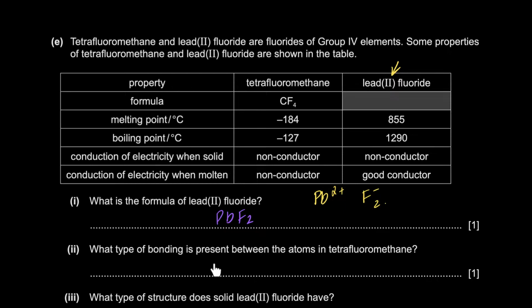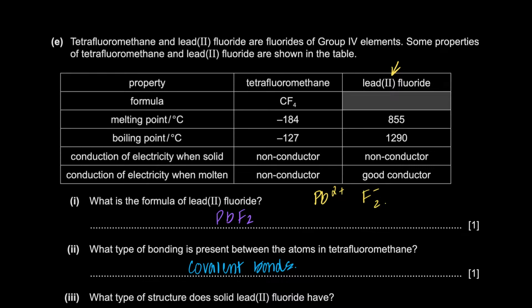So what type of bonding is present between the atoms? Well, it's covalent bonds, because for simple covalent structures, the bonding type is covalent. They're not asking about the structure, so we won't say they're covalent compounds. It's a covalent bond, and it's not van der Waals because it's between atoms. Van der Waals is actually between the molecules.